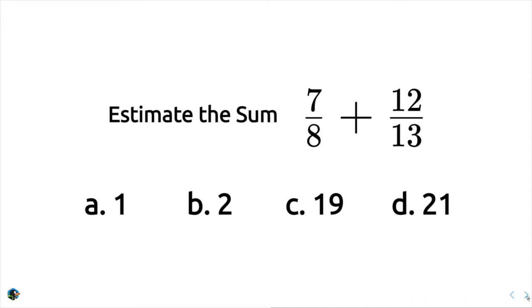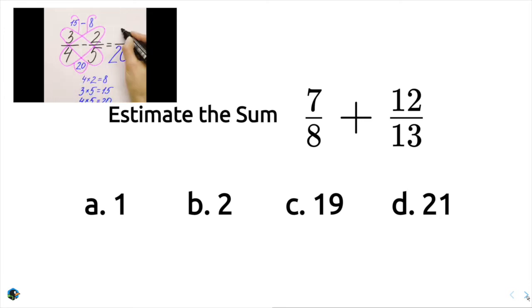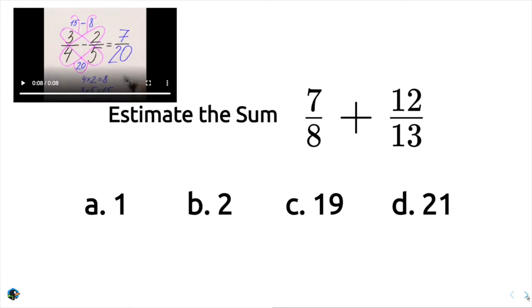The challenge here is that this looks like a question about fraction addition. Certainly every time I've ever used this in a PD or with students, everybody immediately starts doing something like this. Drawing butterfly wings, cross-multiplying, drawing a crisscross and a smile, or something. The problem here is that even if you do the correct procedure, you end up with 187 over 104, and that still doesn't look much like any of the answers, because this isn't really a question about fraction addition.